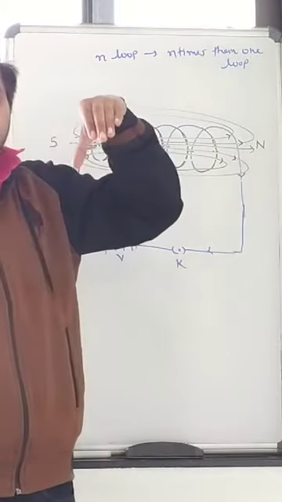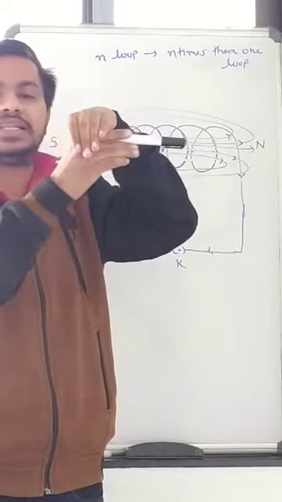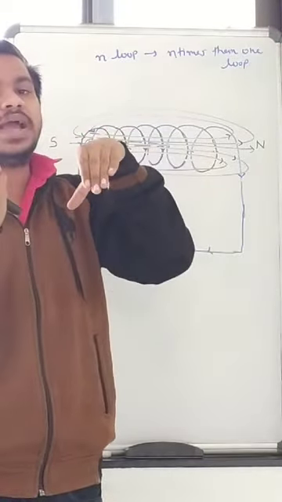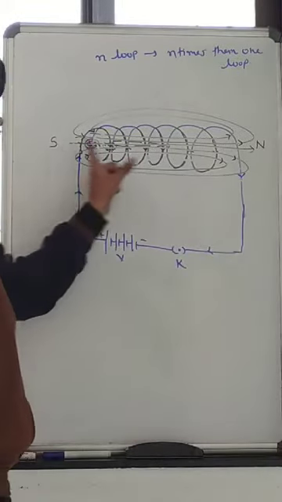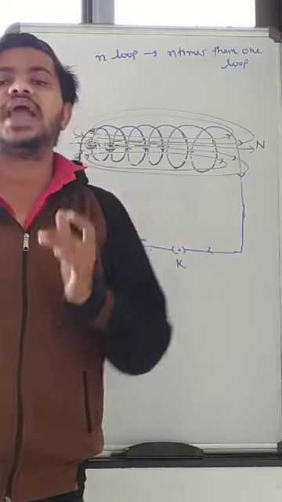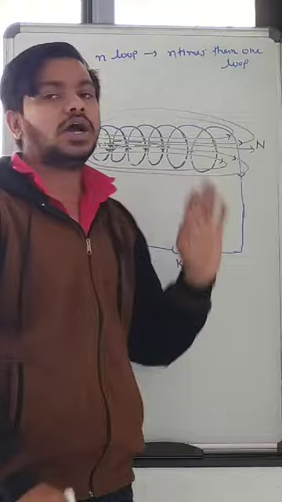So inside of it, we have just proved that the magnetic field lines go in this direction. So it should be S here and N here. Then the magnetic field can be going in this direction. So here it is S and here it is N. So one end of a solenoid acts as a south pole and the other as a north pole.